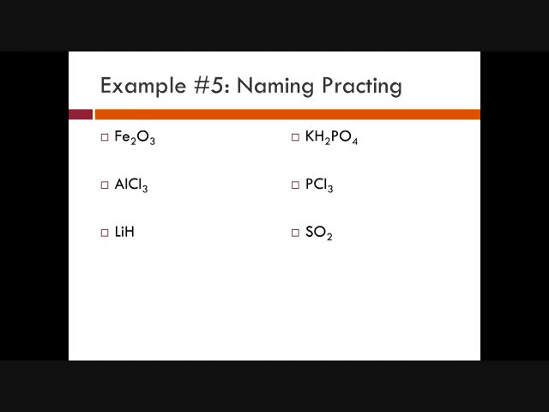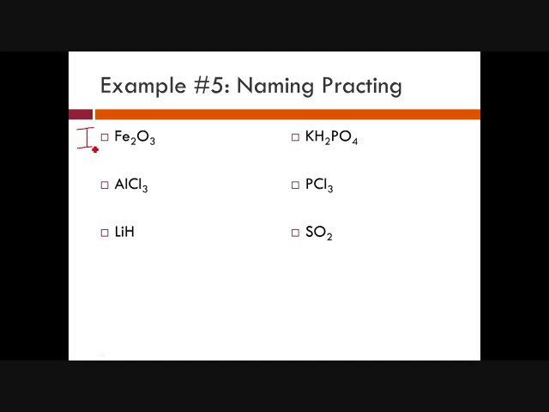So the first one, Fe2O3, would that be ionic or covalent? I forget how you tell it. It's the way you tell the difference. Ionic includes a metal usually, or a polyatomic ion. So what do you think for this one? It's ionic. Yep. I'm going to just write an I so that we remember it's ionic. So you can look back in the instructions if you need to.